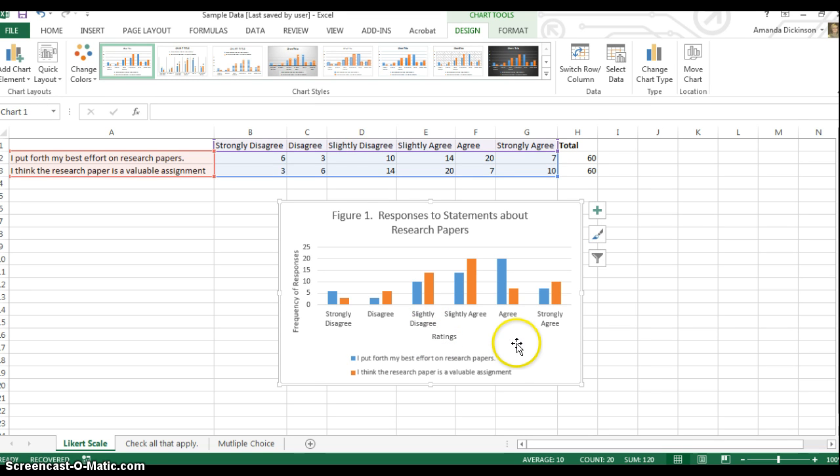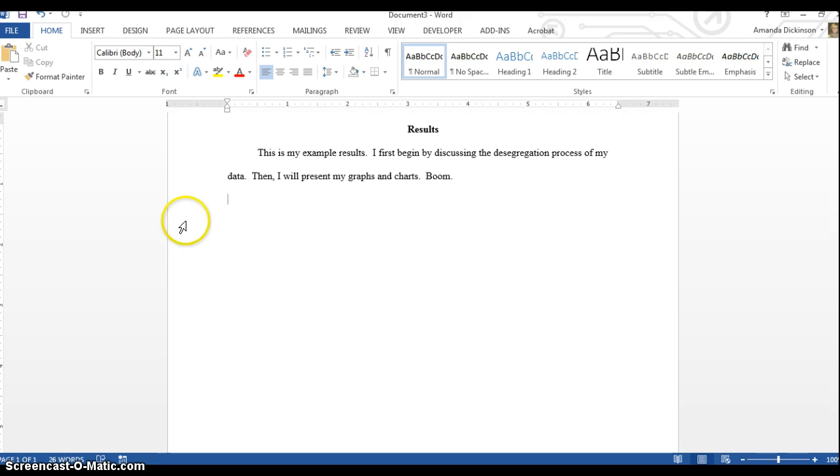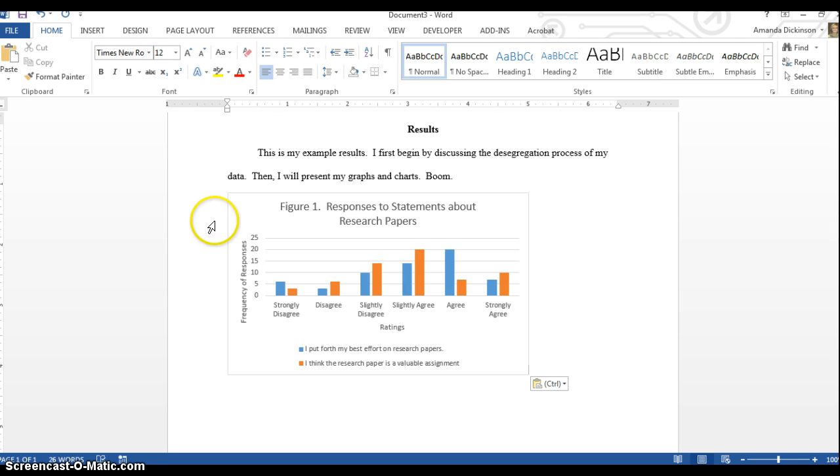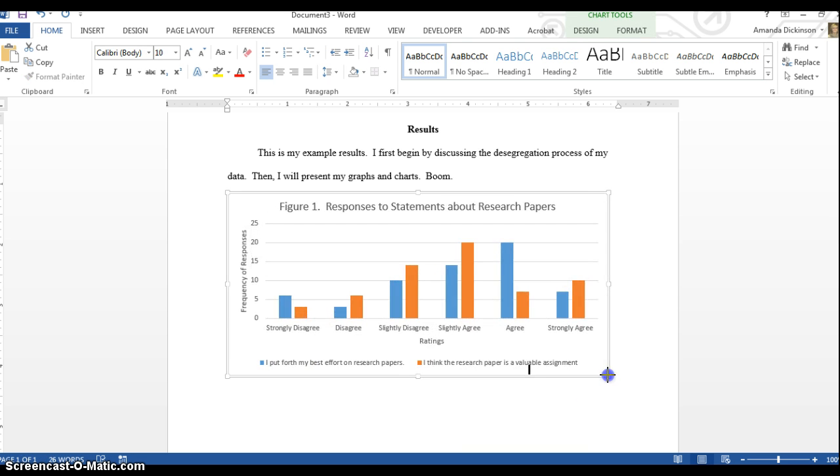All right, wonderful. So this graph is exactly perfect, and I can insert it into my Word document, okay? So to do that, all I have to do is copy and paste it. So Control-C or right-click copy. And I'm going to go into this Word document that I've pre-prepared. It's just an example. So I've started my results. I'm at a place where I'd like to insert my graphs and charts. So I'm going to paste it in, okay? Now what I may want to do is stretch this out a bit so it fits with the margins on my document. It just looks a little bit nicer.